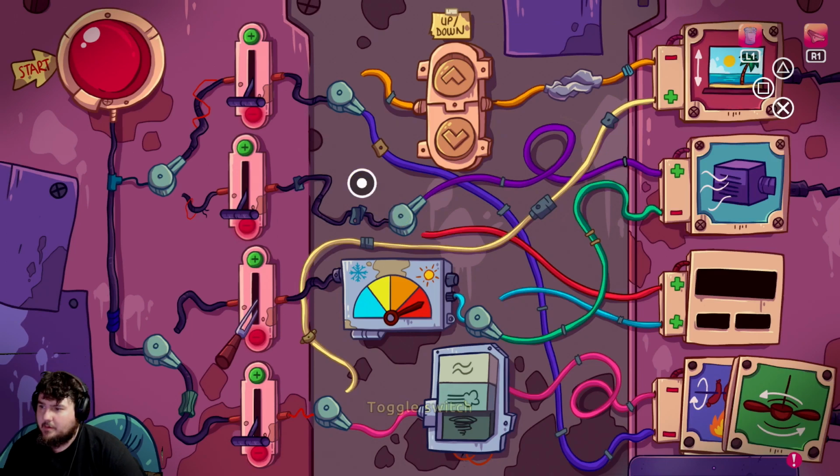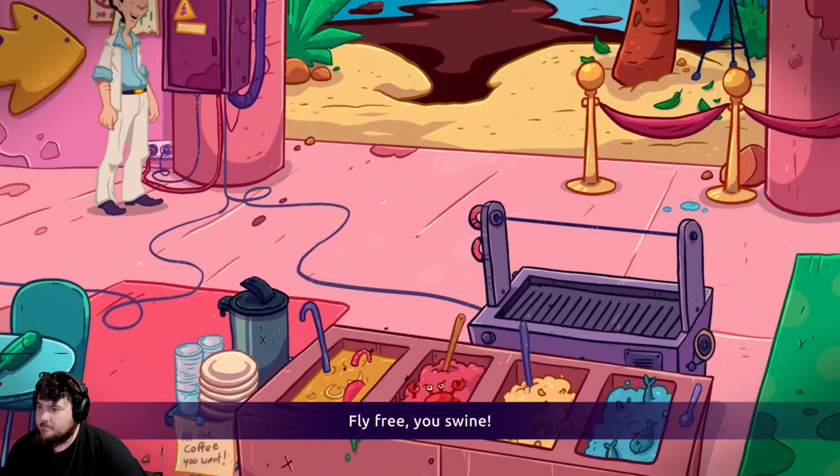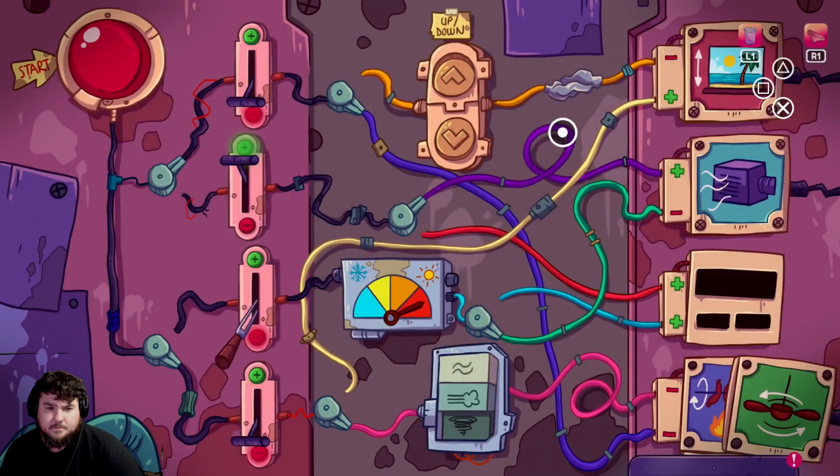Turn on the second lever from the top. Maybe that will do it. No. Hmm. So let's. Click the red purple switch.